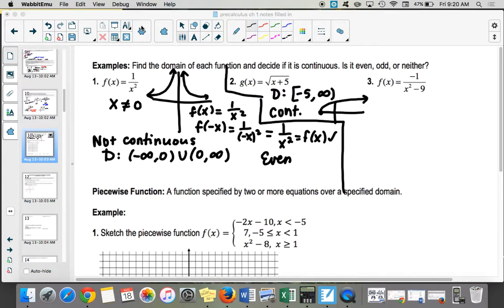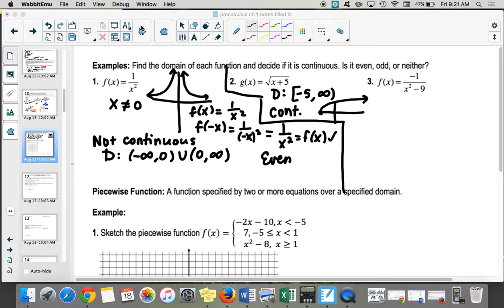Okay, is it even, odd, or neither? Yeah, do you have a question, Kinsey? Yeah. So if you see an example where the domain is like 4 to negative infinity, is that continuous, even though it's not like infinity? So like negative infinity to 4, yeah, that would be continuous. As long as you don't have the union part where you have to skip over a number, you're good. I think that's the best way to say it.